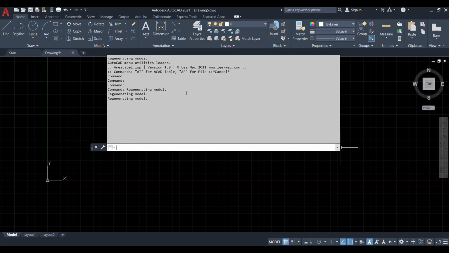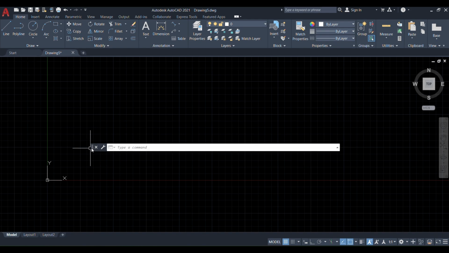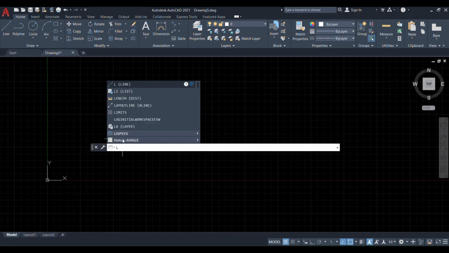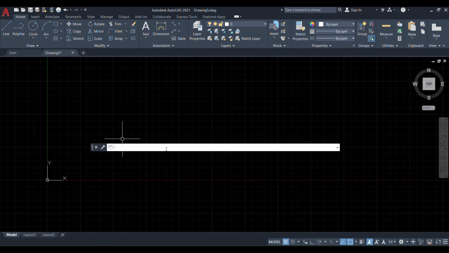Basically, this command bar is used in three ways. The first one is the input method. We can give the line command L enter, or C enter for circle, whatever input. All the commands will appear here only.